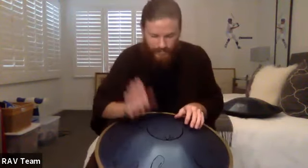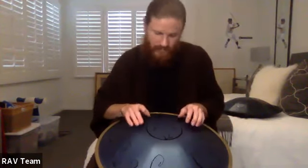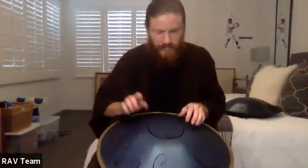Okay, then we've got the return to home framework, the 8 count, and that's every 2 measures you're going to be landing on a power note, and that's either like with the pygmy drums, this is enough to be a power note. Because it's low and powerful. On my D major, it doesn't quite have that same oomph. So I recommend combining with a dyad, usually with the higher scales.